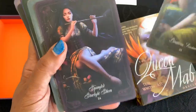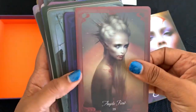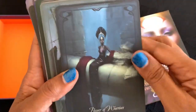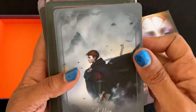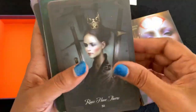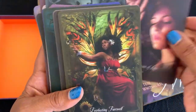So I'm gonna be working with this deck. Pull a card in the morning. I usually pull a tarot card in the morning. I can pull one of these cards in the morning and then read the reading for the day. And after you work with a deck like this for a while, you really start to understand it, and it starts to understand you and gives you better and better answers. The more you work with a deck, the better and better the answers become. Beautiful deck, just beautiful. I can't say that enough.